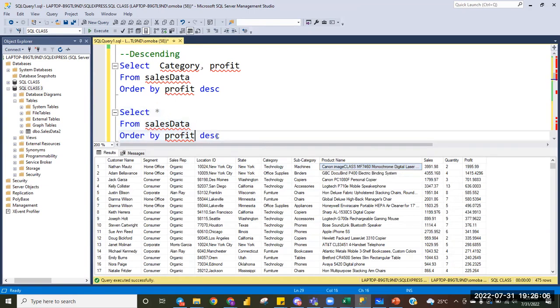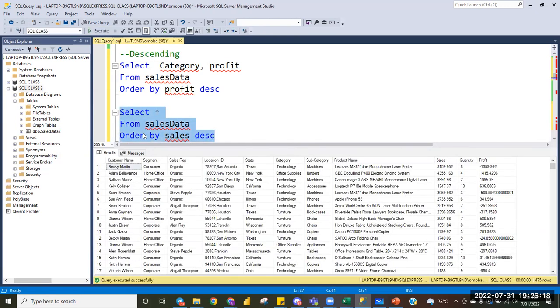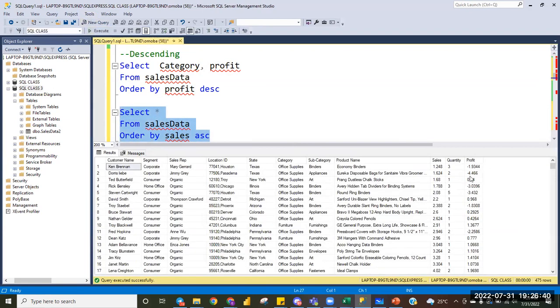So you can also order it by the highest sales. You can order it by this column, by sales. So note the syntax. I want you to know the syntax for order by. It's order by a column, and you decide if you want it ascending or descending. By default you can put ASC for ascending, but you don't need it because that's the default. So order by a column, then you can decide if it's ascending or descending. Let's say we want to order by sales. Look at the change.